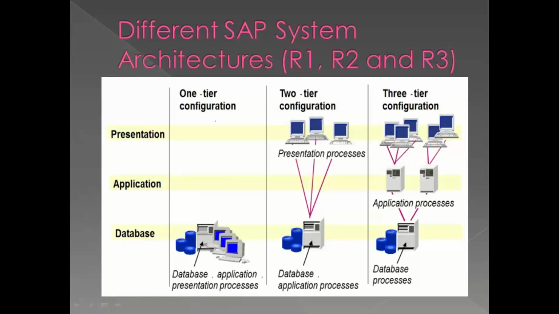Now, one-tier configuration means the database layer, presentation layer, and application layer, meaning the programs of the software, the screens of the software, and the database that stores the data, will all be at a single place. Say MS Office, an exe file you install in your laptop. So MS Office, everything, Excel, data, screen, everything will be there in your laptop. You need not have an internet connection for accessing Excel.